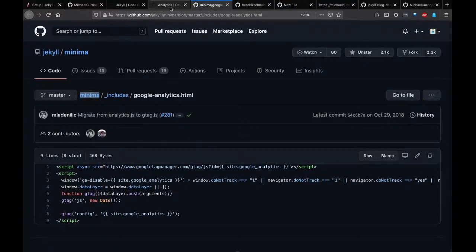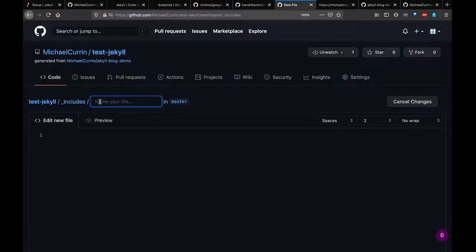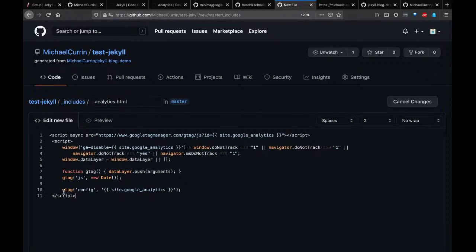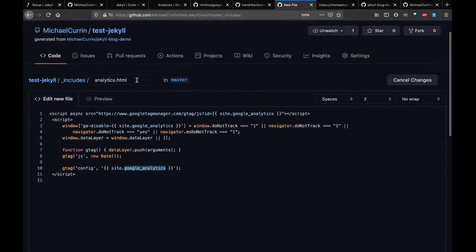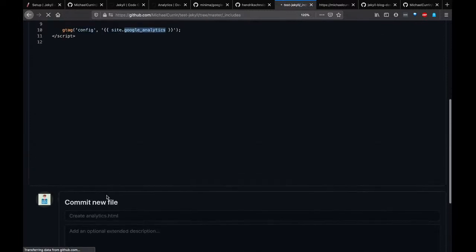We'll take this snippet and add it as a file called analytics.html, and that references this variable from the config. I'm just going to use a dummy value now, so I'll save this. The site's going to build. It's not going to use this thing yet.